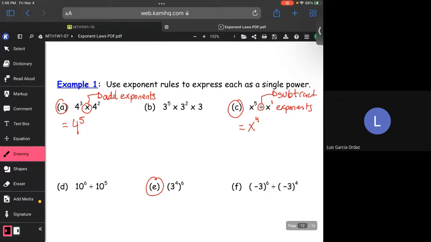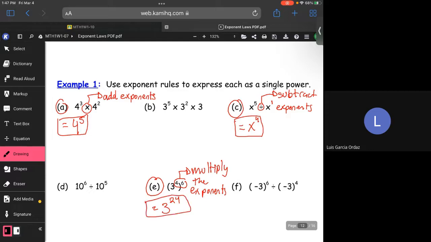And then the last one, which is 3 to the power of 4, to the power of 6, what rule are we going to use? Maya? You're gonna multiply 4 by 6. Yep. When you see a power to a power, you are going to multiply the exponents. So what would my answer be? Alice? Yep. So you go 3 to the power of 24. The question asked me to write it as a single power. This would be your answer. I'm not asking you to evaluate. Okay? This would be your answer. Just 3 to the 24, x to the 4, and 4 to the power of 5.